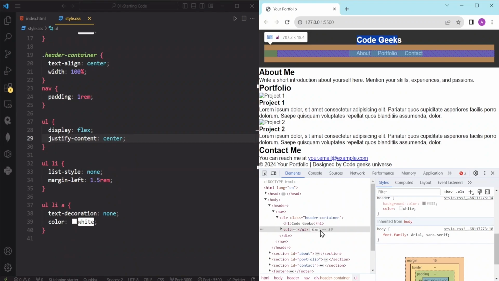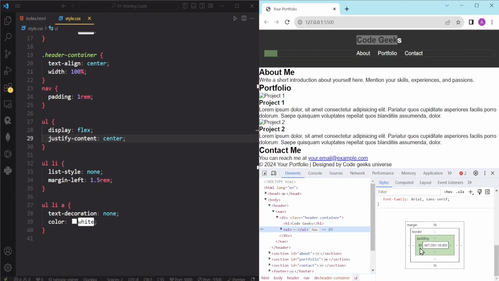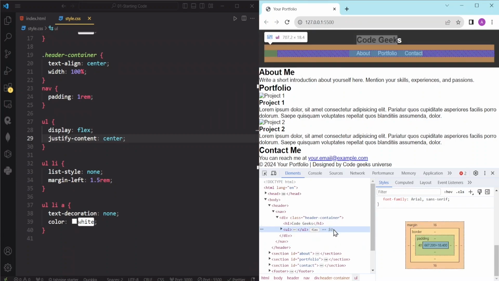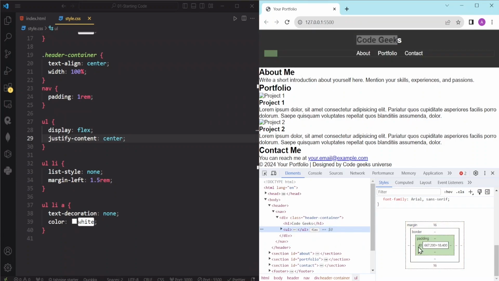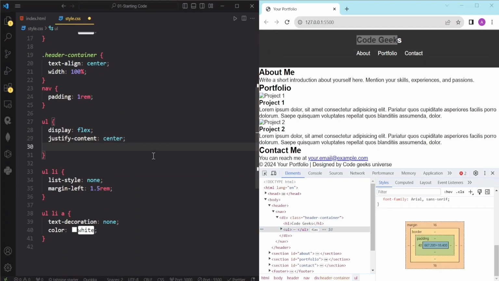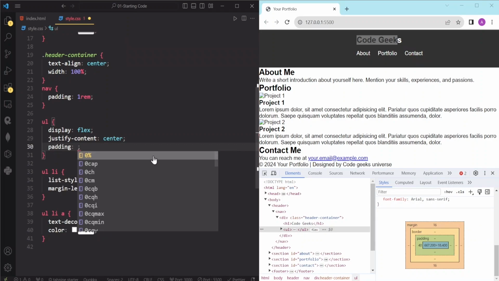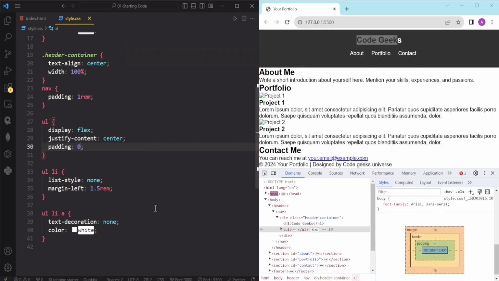So we need to get rid of that padding so the content of our container becomes centered. Here in the developer tools, you can see we have this 40 pixels of padding on the left side of this ul element, which is represented by green color, as you can see on our screen. So to remove padding, we just need to use our padding property, and then I am setting it to 0 like this. And now you can see our links are perfectly centered.